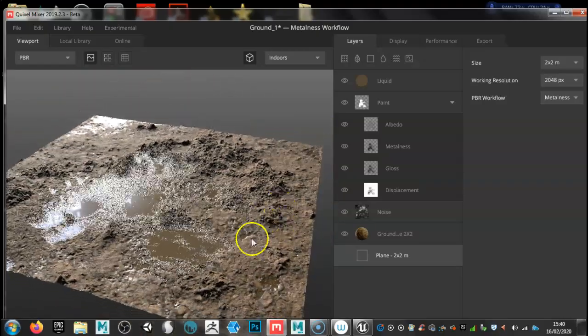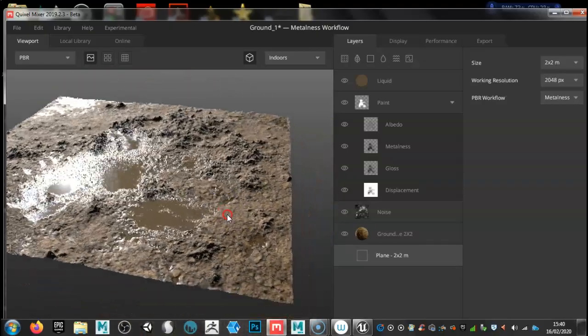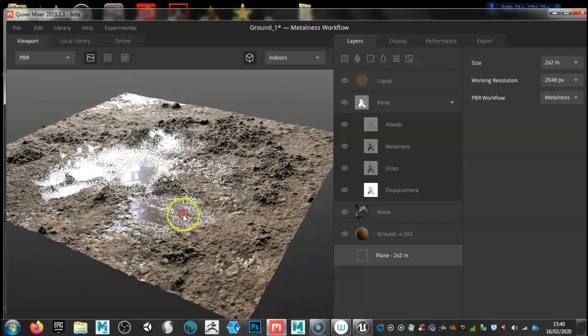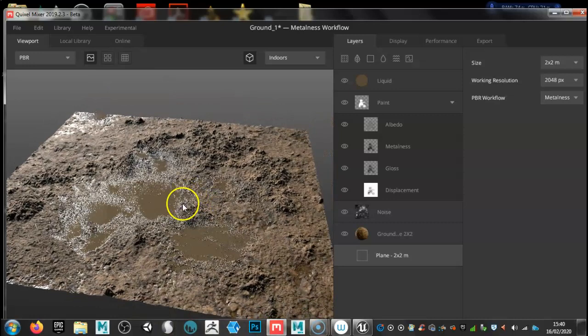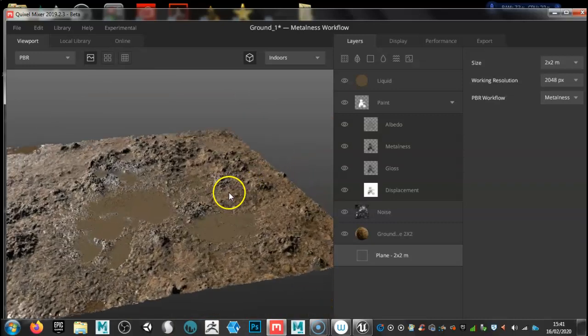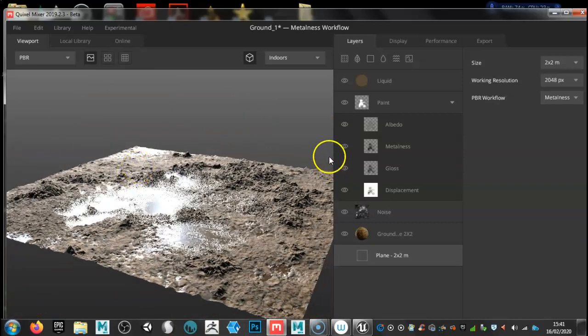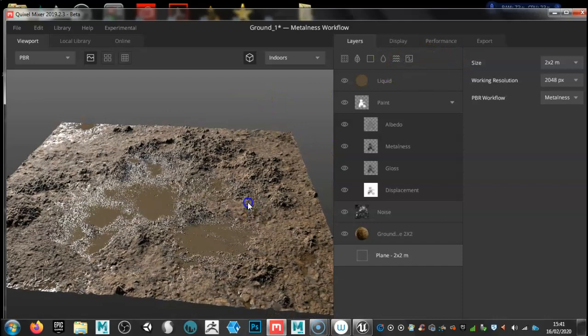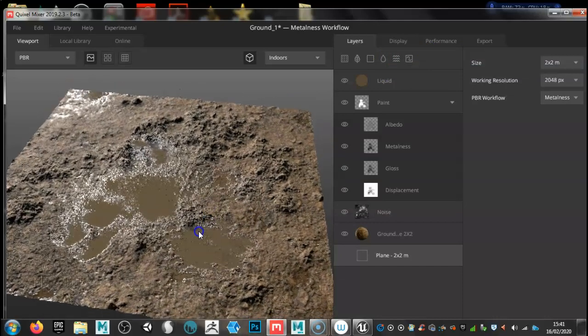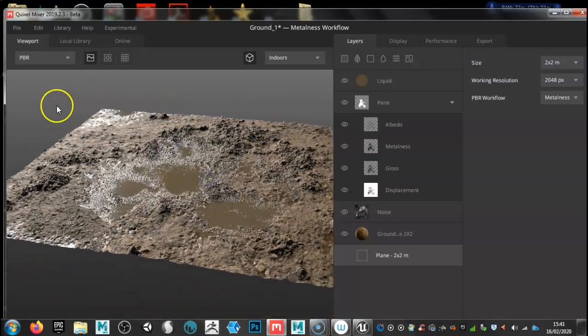So you can see here I've got this almost muddy stone, muddy texture. It's got some puddles in there as well, and yeah, it's quite a cool program. It's relatively simple to use. It's a fairly simple interface, but it is a little bit convoluted in terms of the settings and playing around with. But anyway, let's dive straight into it.